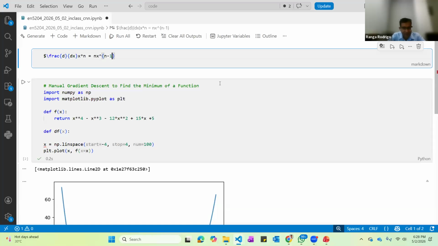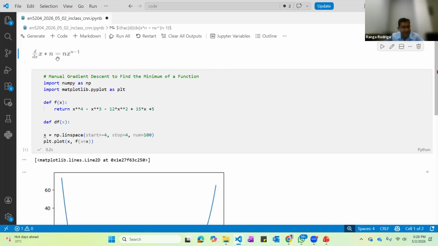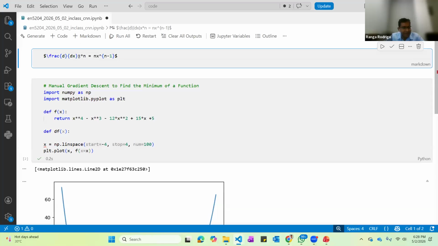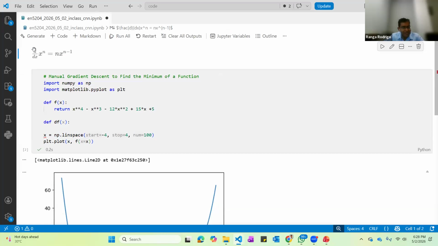This is from early A levels. We have this. Is the derivative, right? So using this formula, we can find the derivative of that.